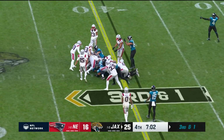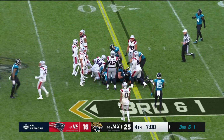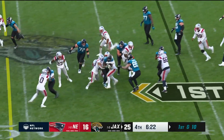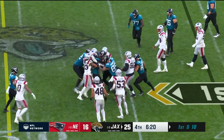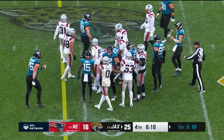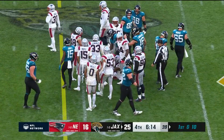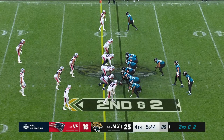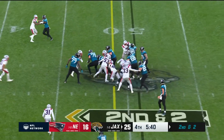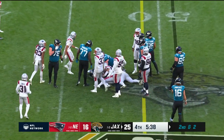Lawrence going to keep it himself and mush forward for the first down. Nursing a 9-point lead. It's Ernest Johnson getting up and cutting back. Jennings trying to stop him, but look at this. Mush doggies, mush, as they push forward for a few more. You can throw intermediate, or you can run and just pick up the first down. Instead, it'll be the 17th straight run for the Jags. Yeah, you heard me right.